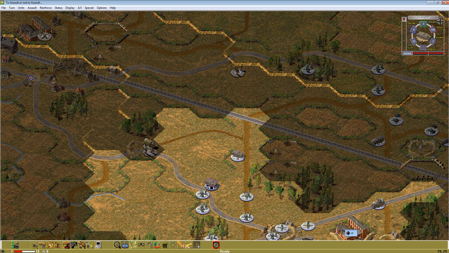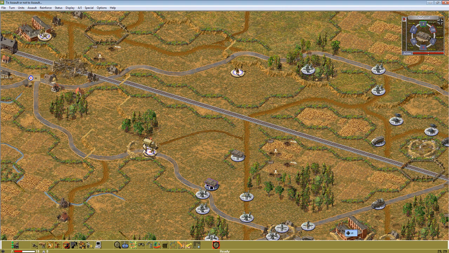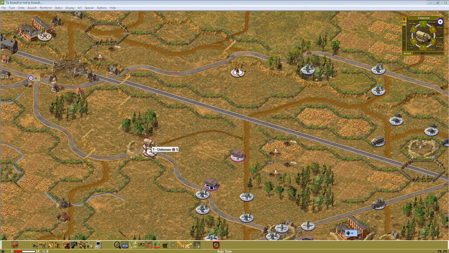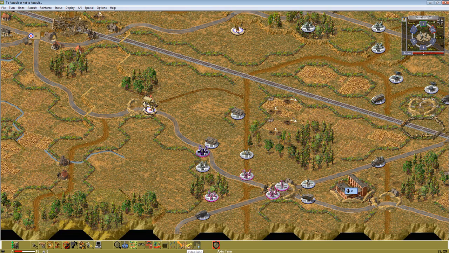Okay, and five. Yeah, because we're disrupted. Not great. Where's our headquarters? Here you are. Yeah, we're not in a bad spot. Okay, let's go ahead and shell the trucks. Alright. Let's try for the infantry. Okay. Hopefully he rallies.